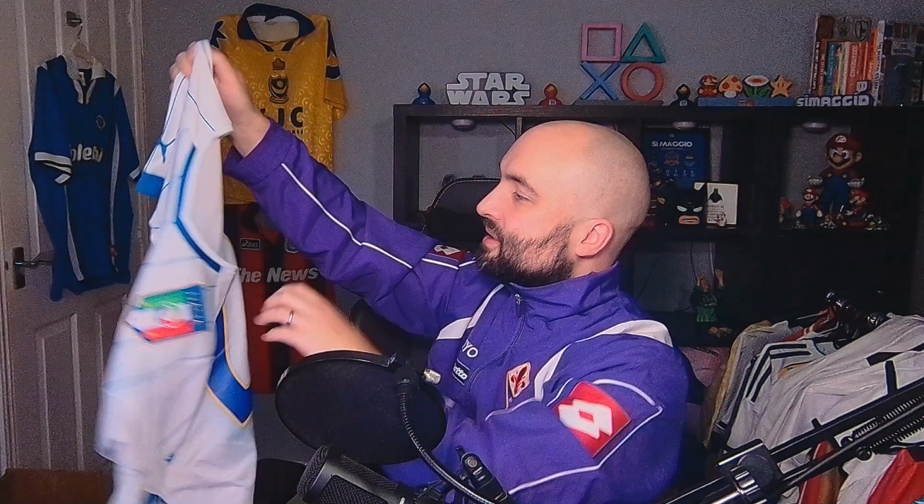This is the reveal. We have a player. Some of you might know the number. This is in good condition, by the way. We have a player on the back of this, and it is none other than Pirlo. Love that. We're just going to have a look. Now I am going to check the authenticity on this one because I've seen a small red flag, but we might be all right.